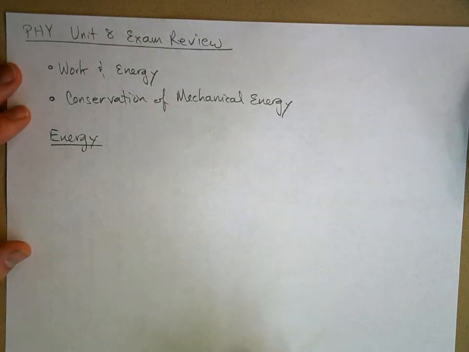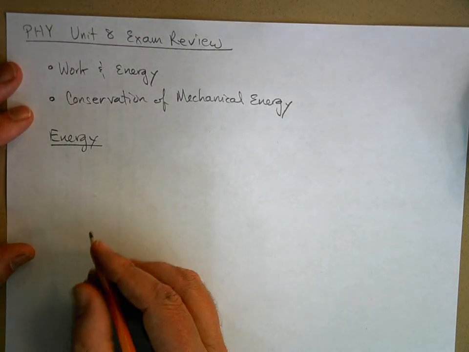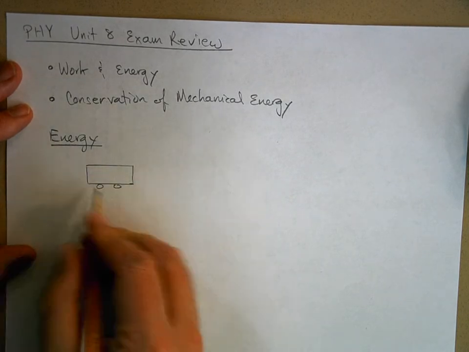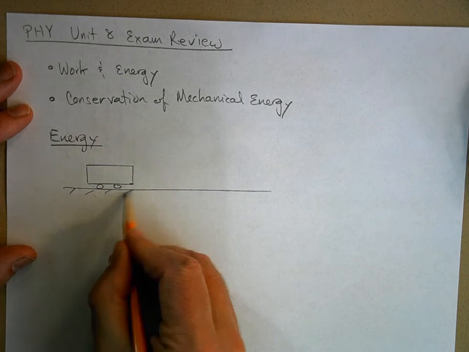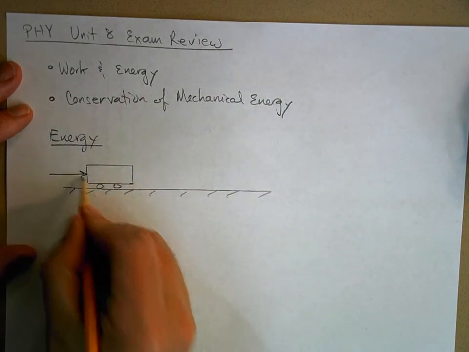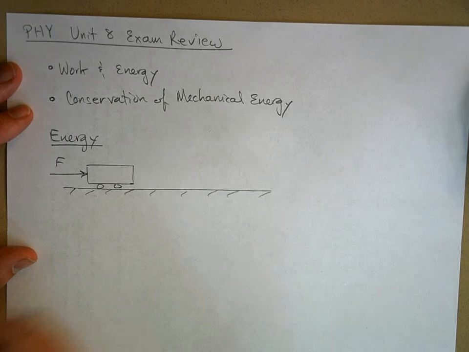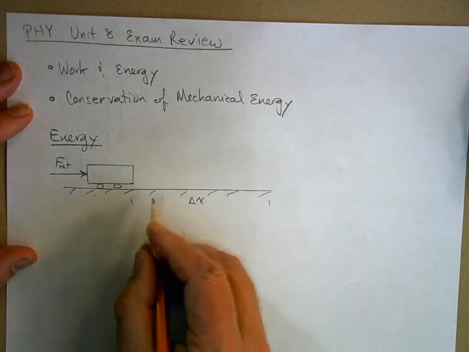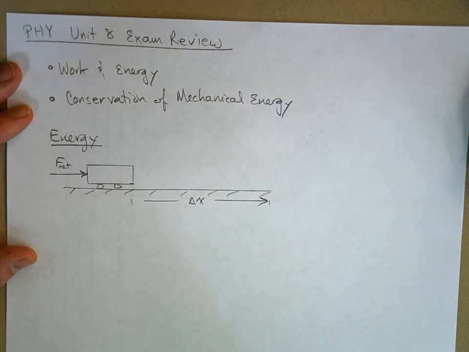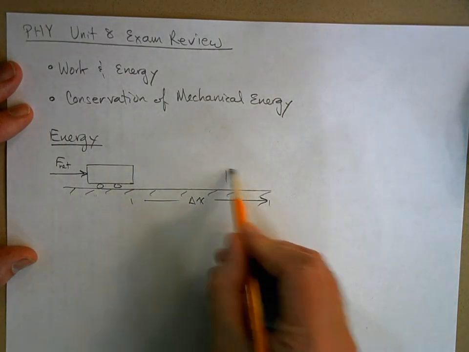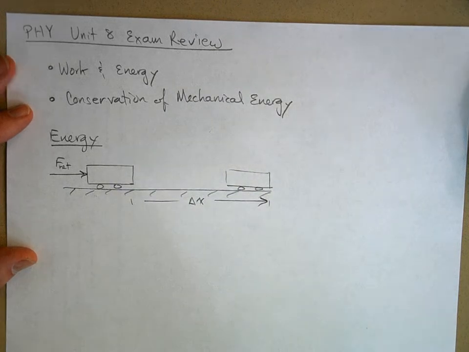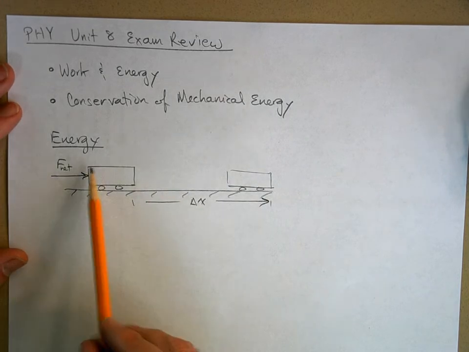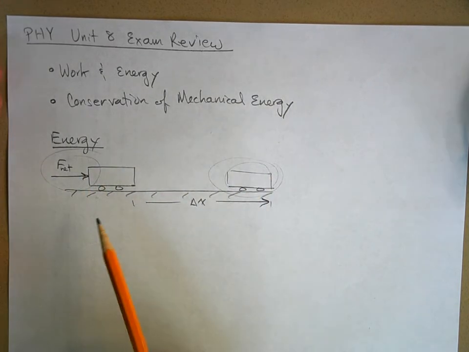So the first major idea we developed was the work energy theorem. And this is what we did. We took a crate and we just said, let it be at rest. Let there be a net force on it. And we'll just say that this is the net force on it. And we allowed this to go through some displacement, delta x. And what we found was, when this cart was over here, we related the work that was done to how fast it was moving.